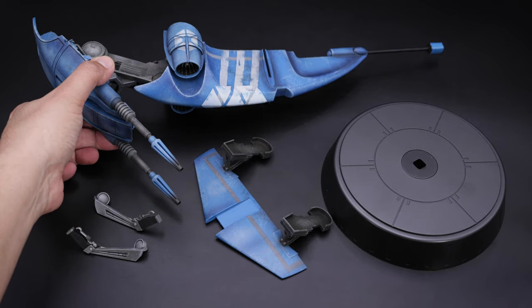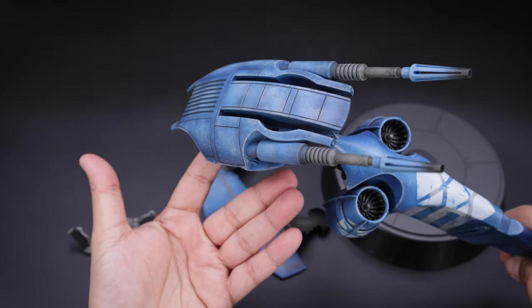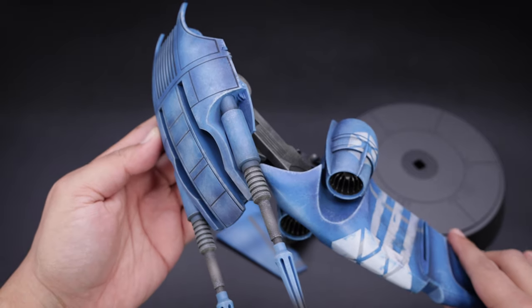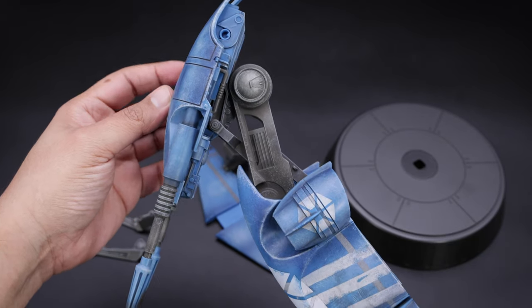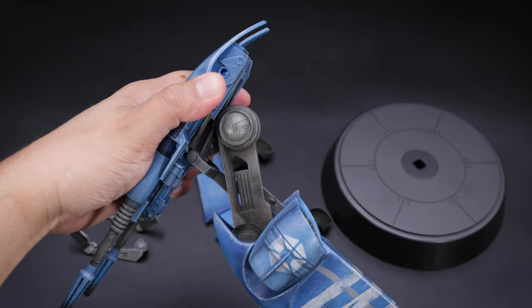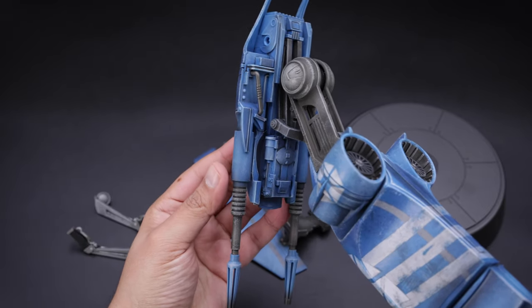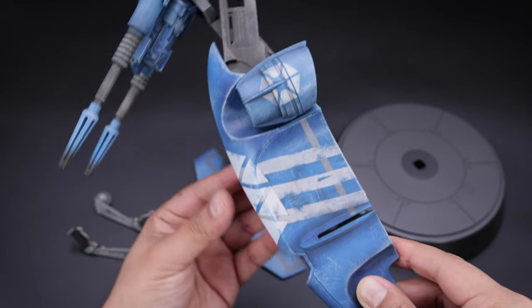Now let me show you the main piece here, and it's actually pretty big, and I love this blue paint application, kind of like a metallic blue if you ask me. This is the side with some white paint. Now you can move this up and down, so mine is a bit stiff as you can see. I don't want to break it, but you can see you can move it up and down. A lot of details going on, especially underneath. Love the design and the details.